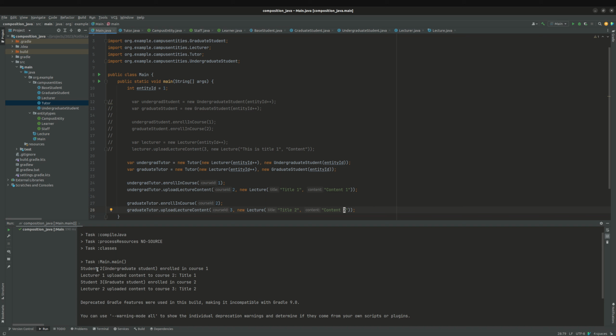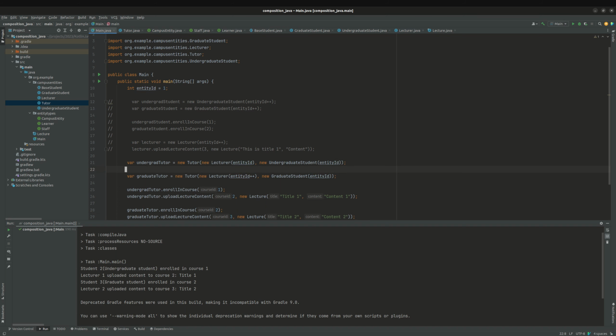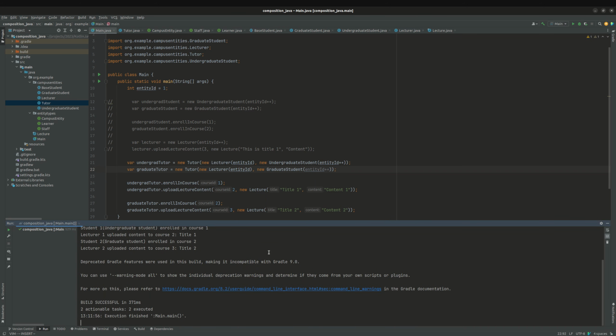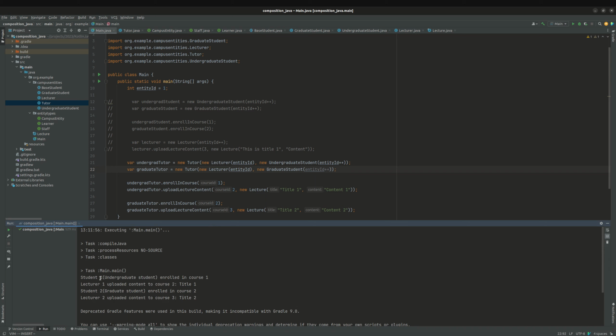And here the IDs are a bit messed up because I swapped them around, so I'm going to just get rid of these increment operators and put them in the correct place and rerun the entire method. So we can see that the first student, who is an undergraduate student with an ID of 1, enrolled in course 1.